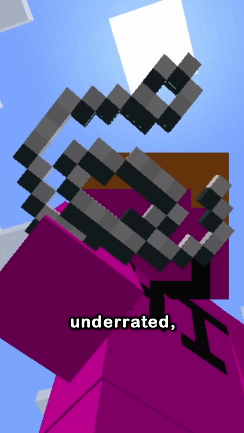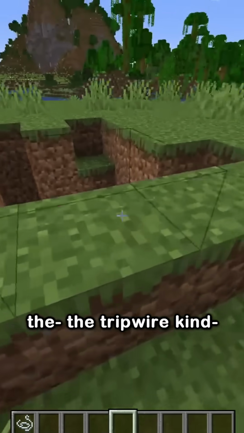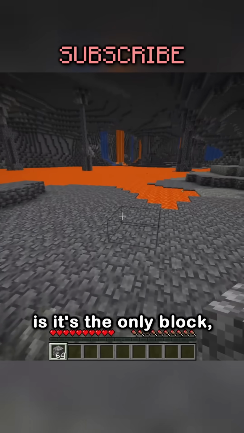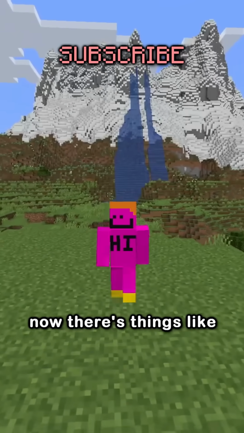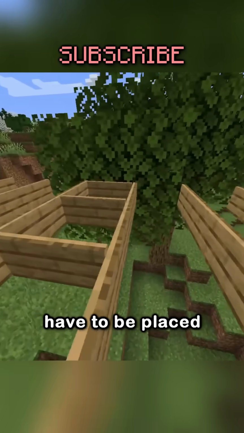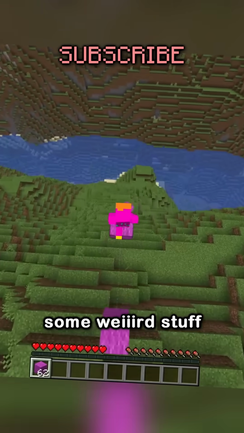String is pretty underrated, but not this string. This string. The tripwire kind. What makes it special is it's the only block you can walk through but can't place blocks on. Now there's things like signs and pressure plates, but these have to be placed on something. String can float by itself, meaning you can do some weird stuff with it.